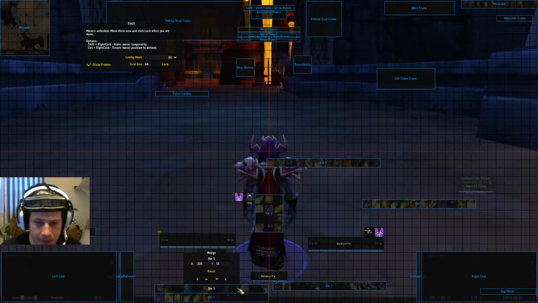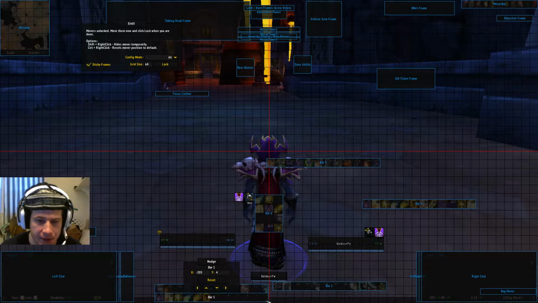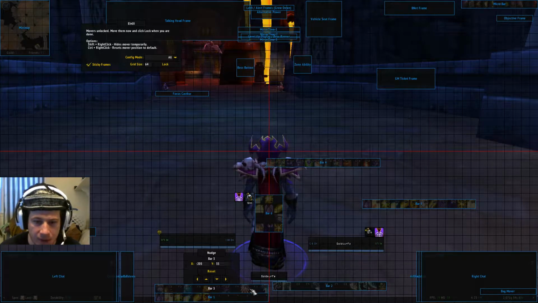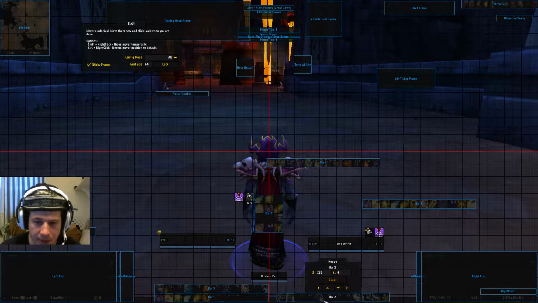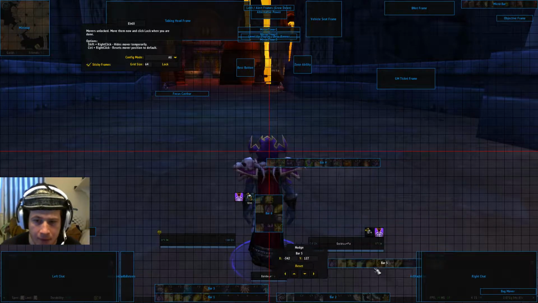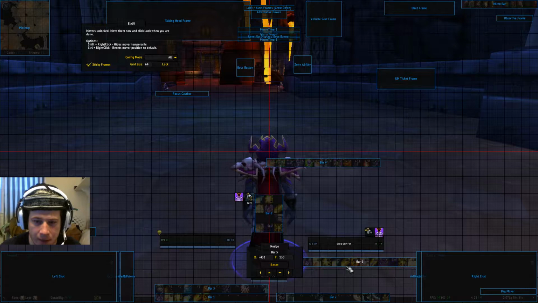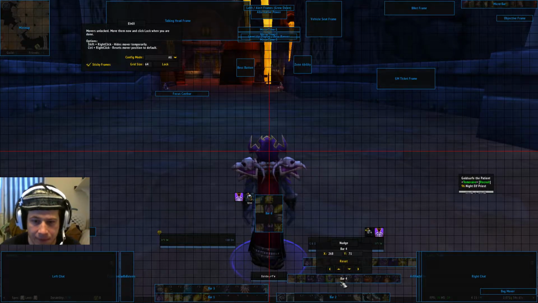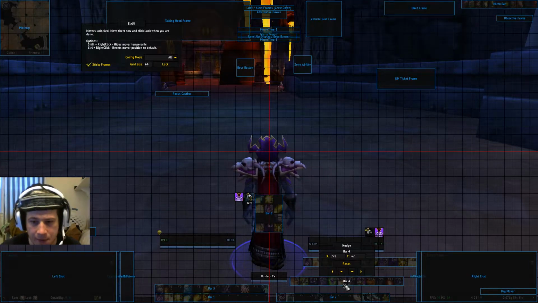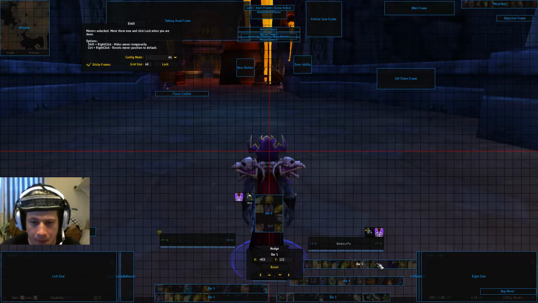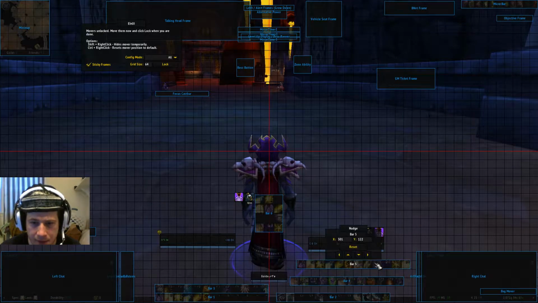Let's see. So this is 1 to 10 to 12 to the equal sign. This one's F1 to F12, right? This one I have custom modified. I got bar 5 custom modified. Oh, we're going to put that one up here though. And bar 4, obviously, you know me, the custom modification guy. Bar 4 is also custom modified.